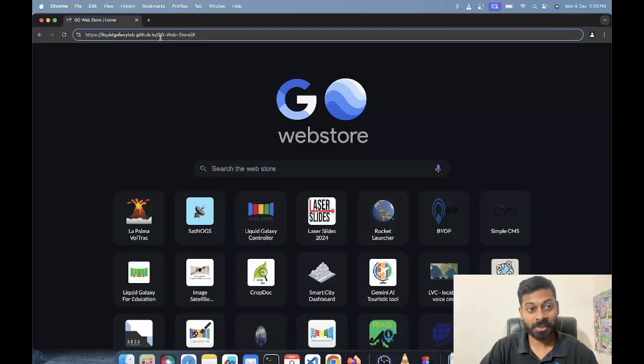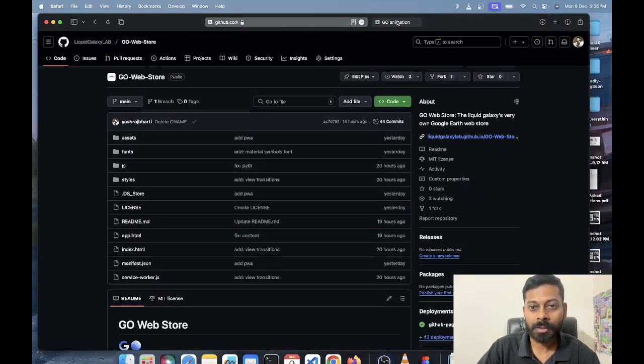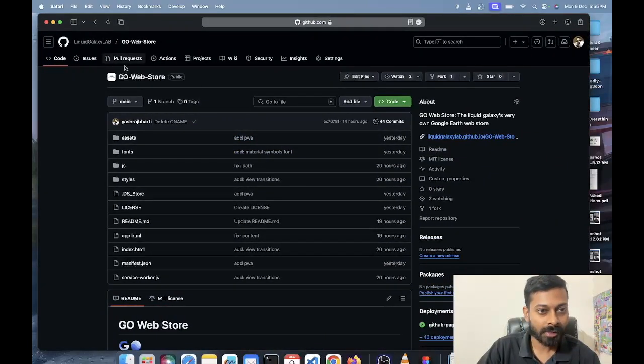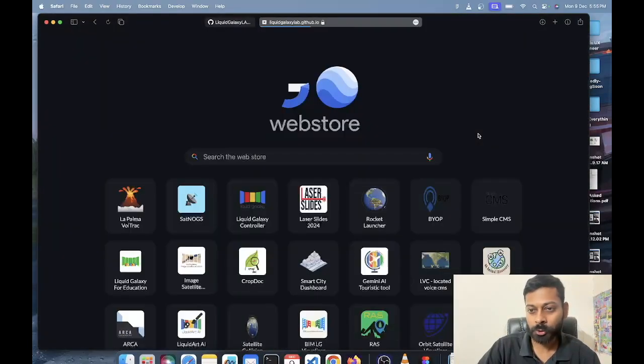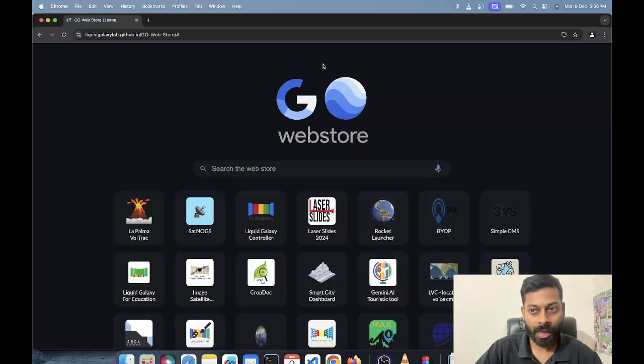And now let me just start with the second part. So now I'll be talking about view transitions, and let's just first Google search everything. In the previous part, you definitely saw this particular Google Earth thing, and all of this is what I did with the Go Web Store. So all of this is like a playlist or a series for the Go Web Store and how I build things on top of it, using something like the badging API and other APIs.